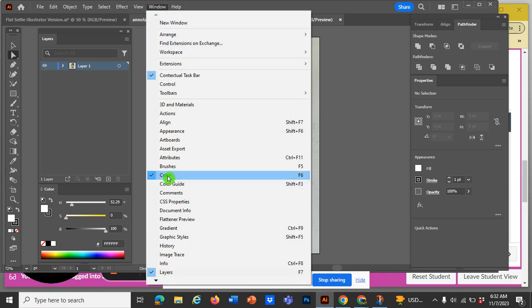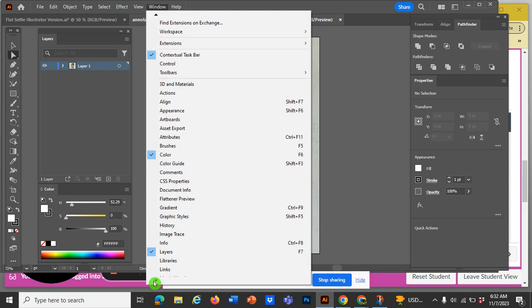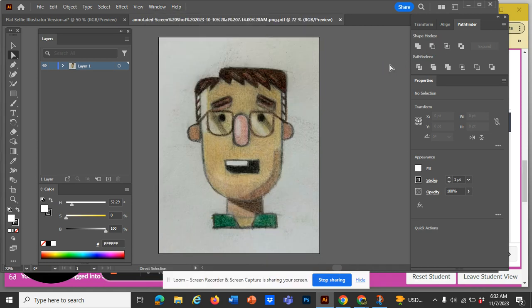So you can select Color, which is here, because you're going to need that. You're going to need Layers. You're going to need Pathfinder, and that really helps you a lot if you've gotten used to using that. The other thing is the Properties panel, so you can see the stroke and be able to control that as well.